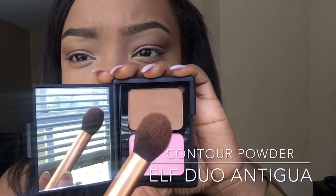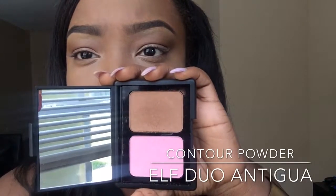Now I'll actually start contouring. I'm using my e.l.f. contouring powder in Turks and Caicos — the same one I used on my eyes — and my cup brush from Real Techniques. I'm going in on the bottom part only. Since I'm not feeling bronzy enough, I'm also going into my Antigua contouring color and packing it on.